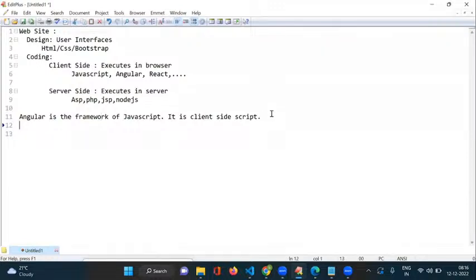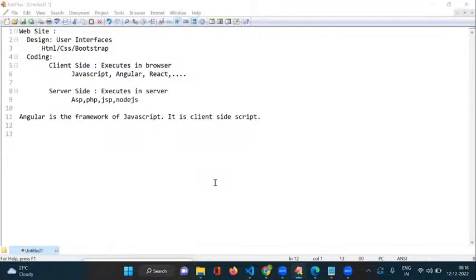Now, which type of operations can we do with client-side scripts? This question is also frequently asked in interviews. I told you a client-side script executes in the browser, so what can we do exactly with these scripts? We need to discuss those points. Before that, do you have any questions on the points we have discussed so far? You can ask by unmuting your mic or typing in the chat window.